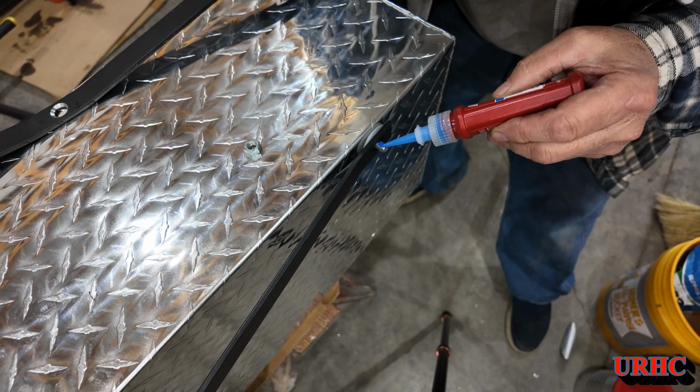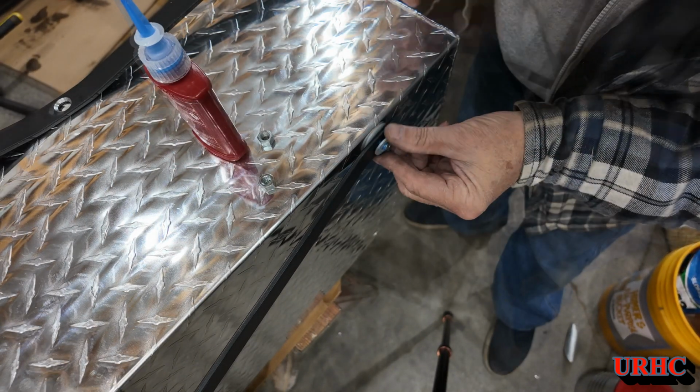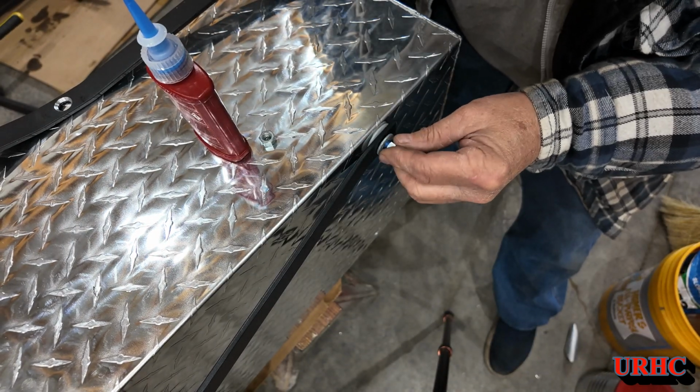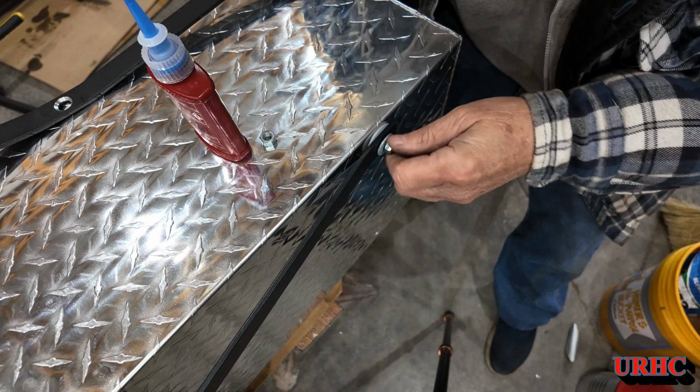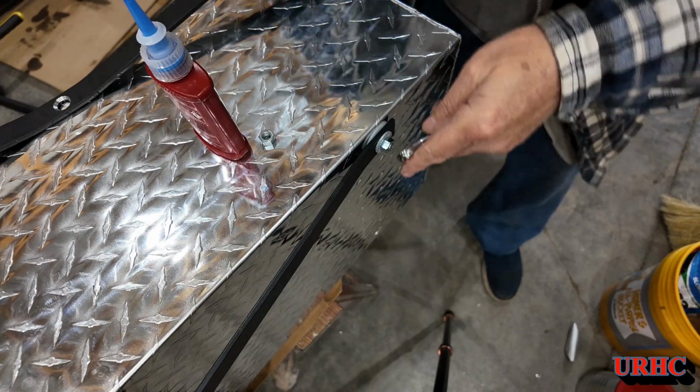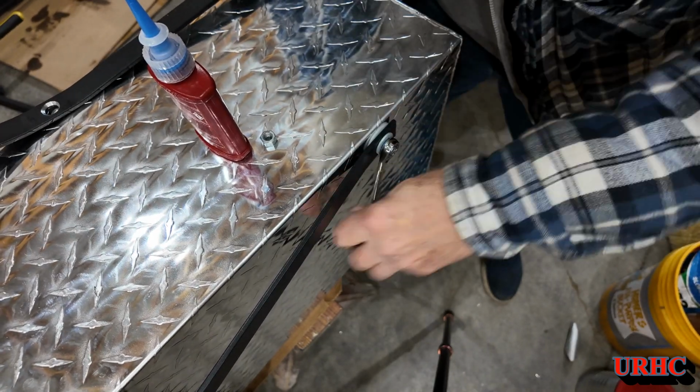Alright, so we're doing the other side now. Everything looks perfect. Same thing, and I'm just going to snug these down, tighten them up until that rubber washer is about halfway compressed on the inside.